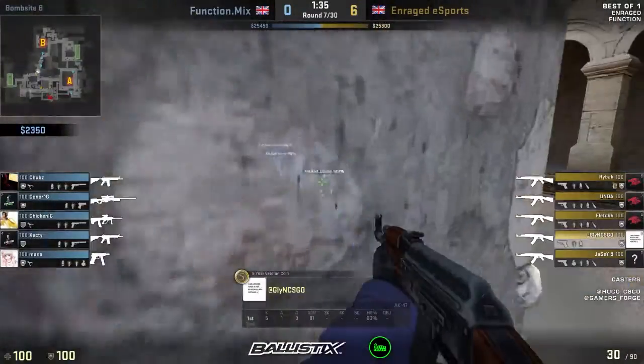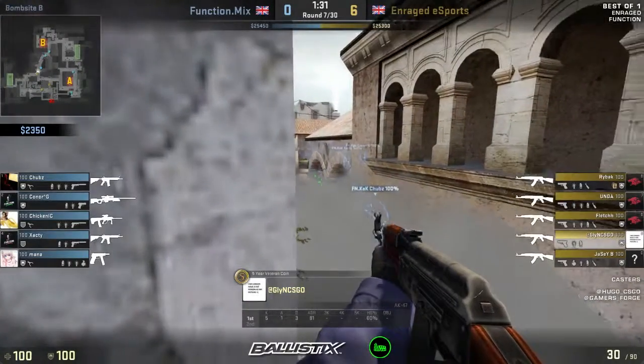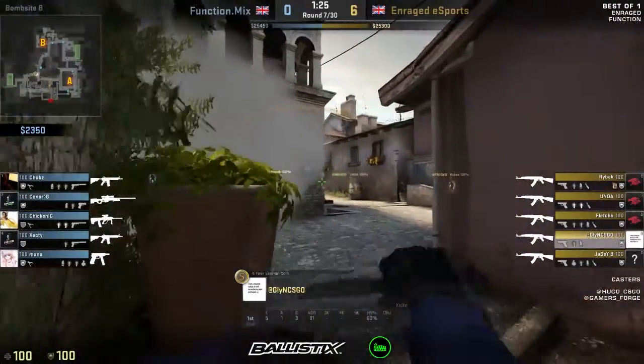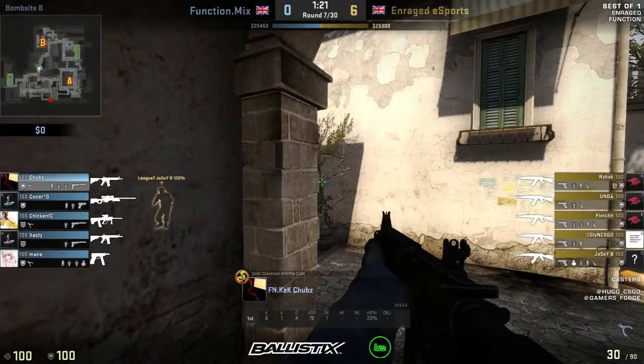All of them just pushing all the way down. Glyn just going to be boosted over, got a good position to go for the peek there, and he will do so, but just at the wrong timing. Chubbs has actually made his way, meanwhile, down to the bottom of Banana, and it's going to allow him to get a really, really good read, at least from the footsteps and where Enraged are going.